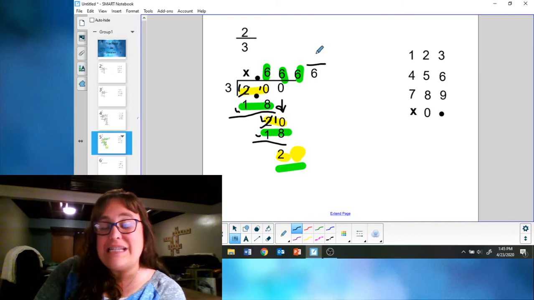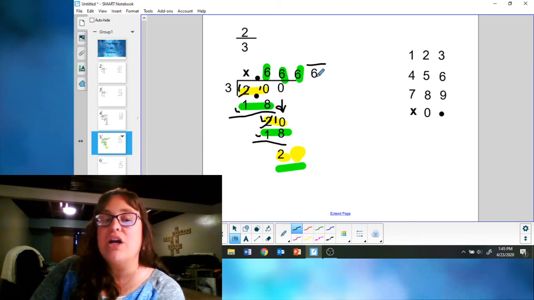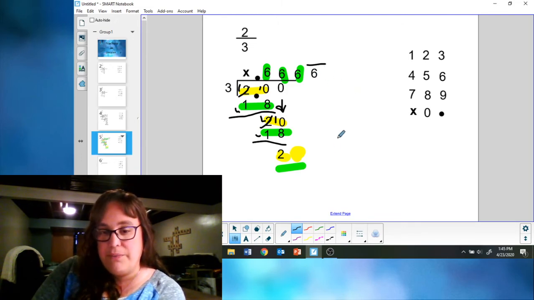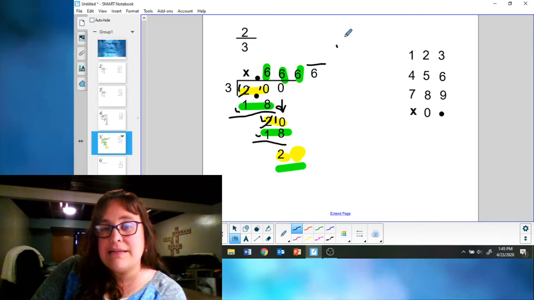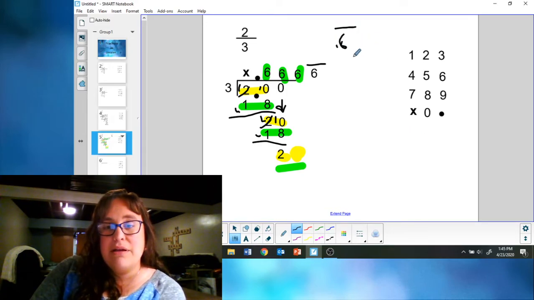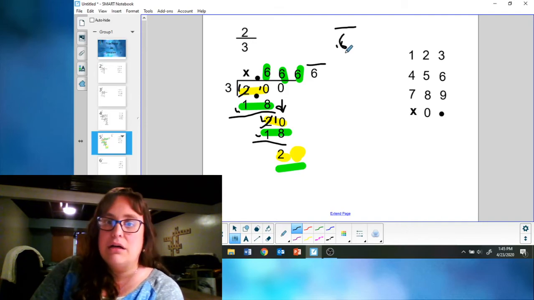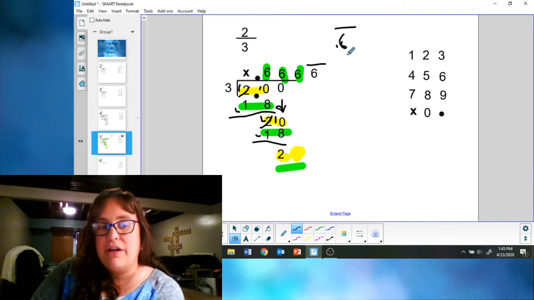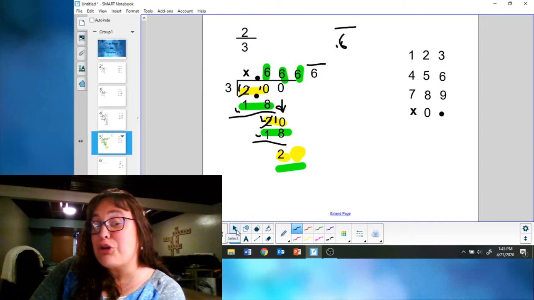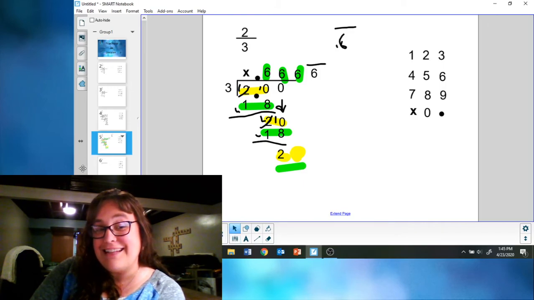If not, this is what you do with it, okay? You literally just hold up your hand and you're like, stop, I cannot do this anymore, this is insane. And you literally put a cap on it, like this, a straight line. It's like holding out your hand and saying, enough, stop. And what you're saying when you put this cap on it is that this 6 continues to repeat itself forever and ever. So another way of putting it is, you could just say it's 0.6 with a cap on it like this, because that 6 goes on and on forever and ever. And that is the only tricky problem that I gave you today, I promise.